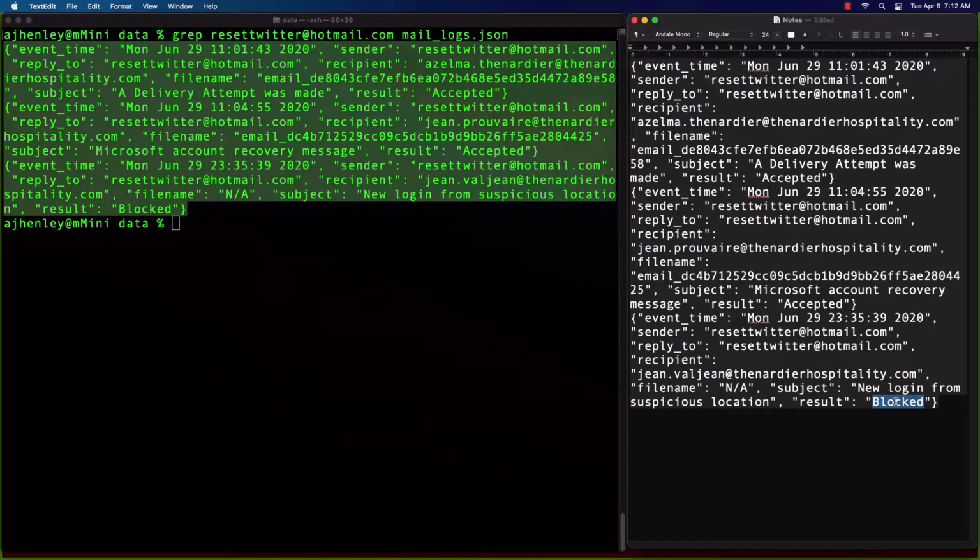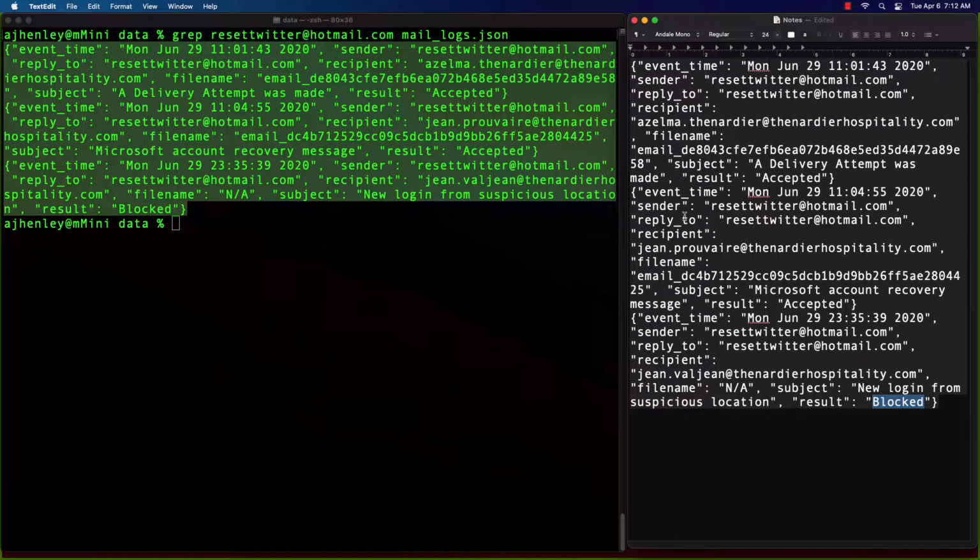But the fact that it says accepted or blocked, I'm going to take this to mean whether or not the spam filter stopped people from receiving it or not. So apparently, the answer to the question, how many emails from this sender were delivered to users, is 2.